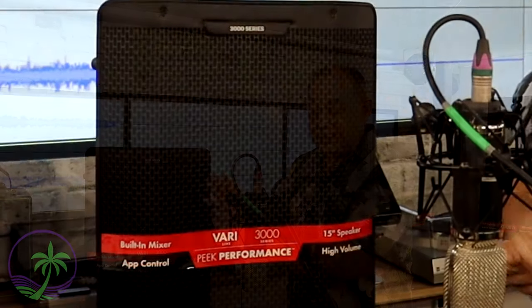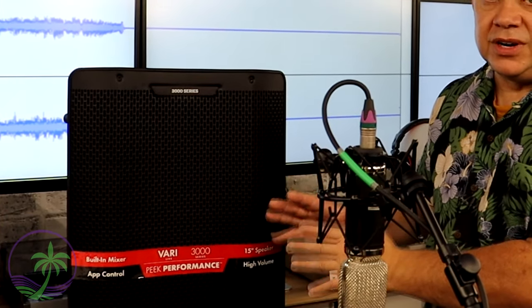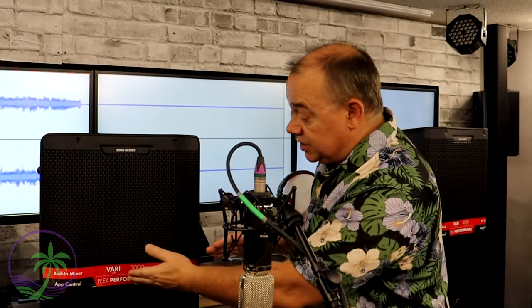You always have to practice to make sure you're getting the right amount of speaker power for the right amount of people. So the whole idea of today's sound test is to show you how nice this tweeter is. Of course, we still have the XD driver running the 15-inch. That's very important because that is a great woofer. It has a minimum amount of distortion and flexibility in the driver. But to add to that, now we have the smooth, rich sound of the actual PEEK tweeter. The performance is amazing. That's why it's called a peak performance.